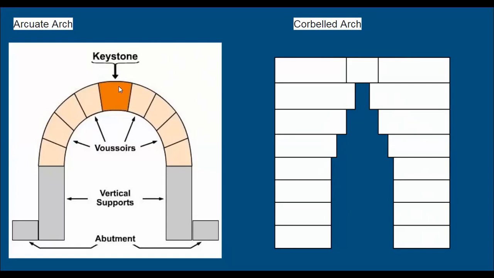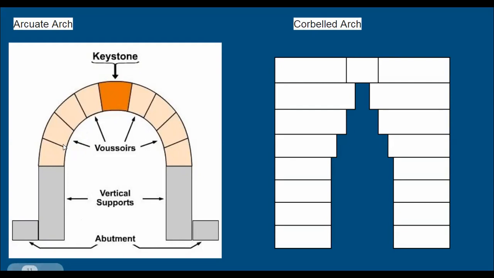So what are the defining features of this arcuate arch? In the arcuate arch, the main stone that bears the entire weight, the defining element over here, is called the keystone, okay? So keystone is that stone, if you take it out, the entire structure will collapse. That is the most defining element of this entire arch. So this is a keystone. Then these are the vertical supports you can see over here. This line, ये जो line होता है जहां से ये arch चालू हो जाता है, this line is not here, I'm just showing it. This is called the springing line. And ये जो stones होते हैं apart from the keystone are called voussoirs.